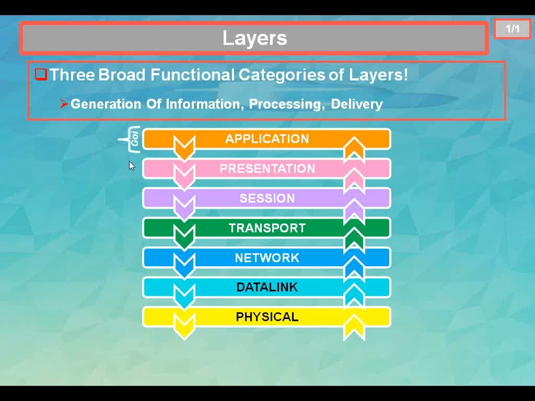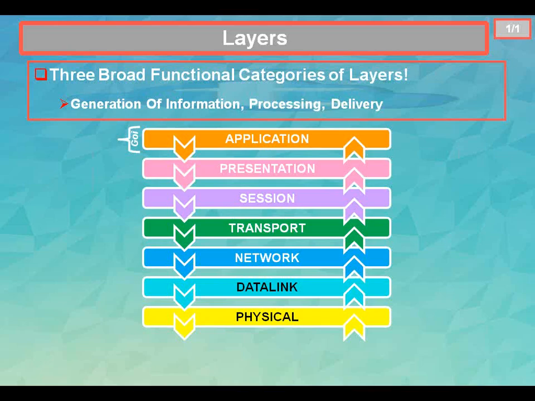The application which generates the information on its own or with the help of a human being is normally considered the generation part. The generation of information is the one that is done by your application. Applications are typically the ones which always generate the information, either themselves or with the help of a human being.